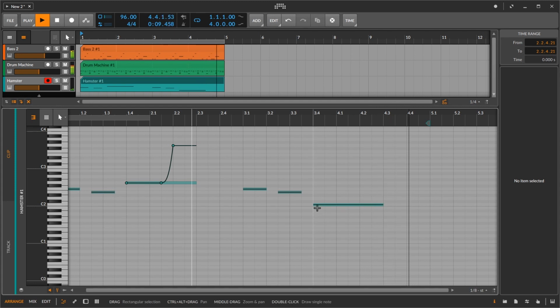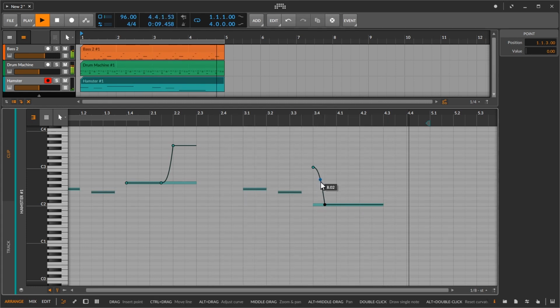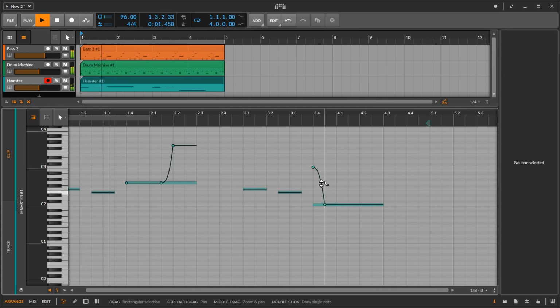I think this one might sound neat if we actually start it high and bend it down. That'll offer some contrast to this pitch bend up using a pitch bend down. Let's bend it very quickly down by changing this shape.